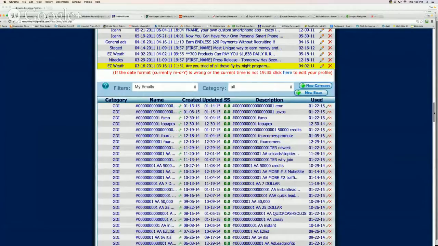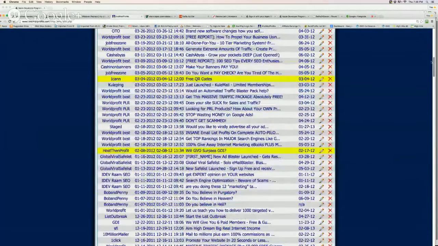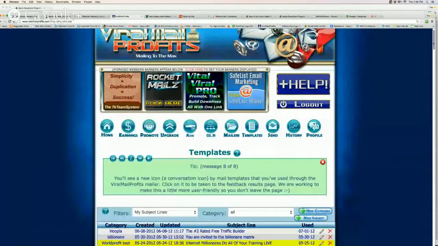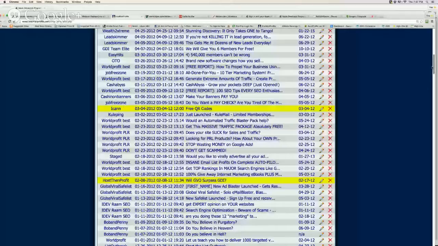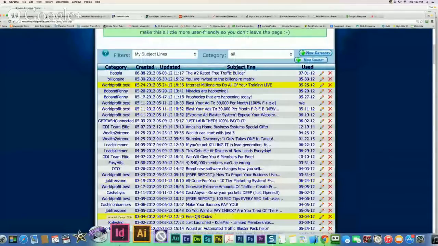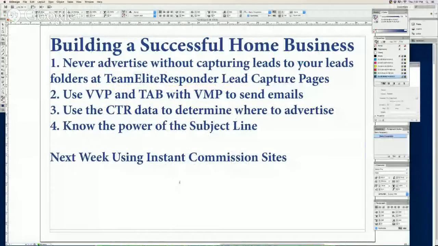So that's what I do, how I use those three programs together. Now, there is a video on the blog that goes into much more detail. I just wanted to show you that quickly. Now, what I'm going to do is go back here, and we're going to do just a little bit of review again.